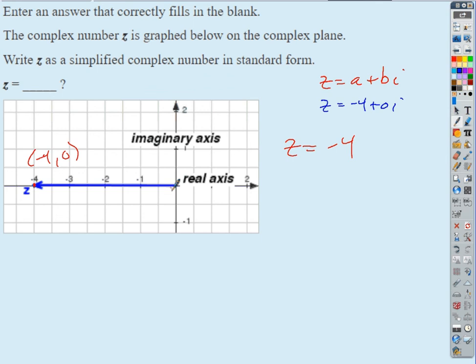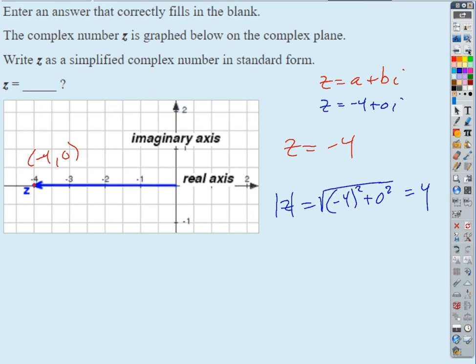It's just 4, isn't it? If I use my fancy modulus formula, I'd get Z equals the square root of -4 squared plus 0 squared, but 0 squared is 0, right? So I'm just getting the square root of 16, which is 4. So that's just an absolute value, isn't it? If I take the modulus of a pure real number, it just ends up being a regular old absolute value. The modulus of -4 is just the absolute value of -4. It's 4. No biggie.